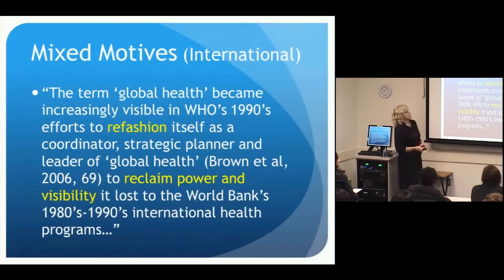And then just the term itself, evolving from, as we know, tropical medicine, tropical health and hygiene, to international health, to global health. And part of this was driven by WHO wanting to essentially brand themselves, like Duke wants to brand themselves, like I wanted to brand my medical school where I work now. And it was explicitly to reclaim power and visibility that it had lost to the World Bank. So that's, again, altruism, yes, but there are a lot of other agendas underlying that.